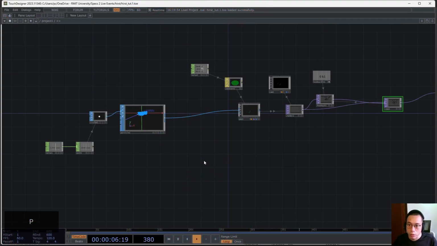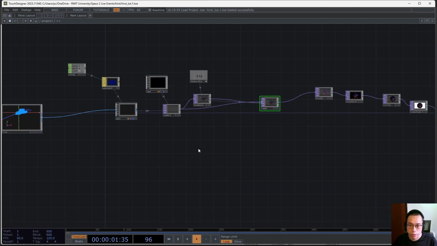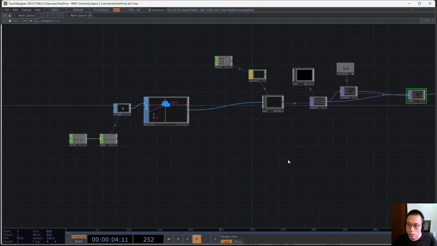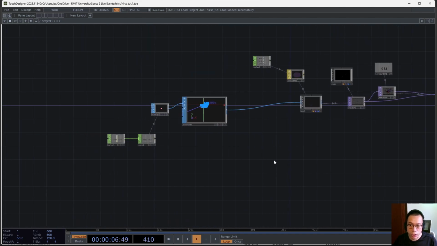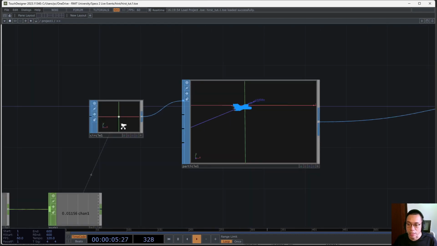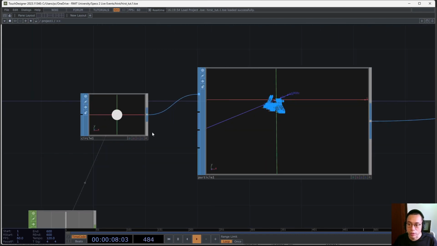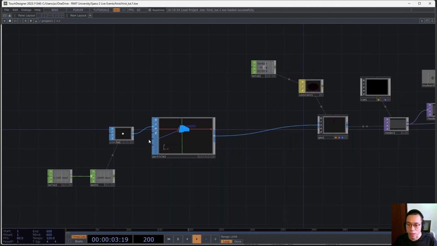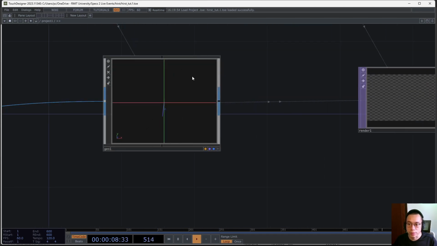Okay, just before we go into making all the steps necessary to recreate this visual, I'm going to talk a little bit about the general structure of this project. What I have here is basically a system of particles which is emitted out of a circle, and this circle is going to scale up and down using a noise, and it's going to create this kind of particles.